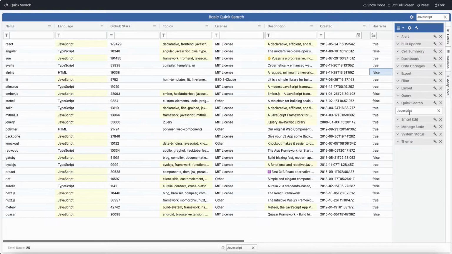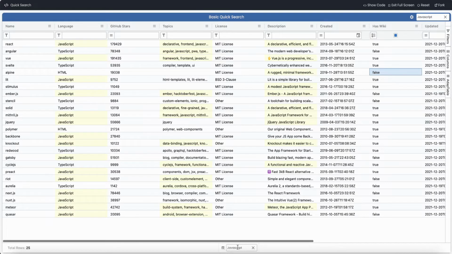Alternatively, you could run it from the Adaptable ToolPanel, or again, as in this case, from the status bar. So if we want to look for the word next, we could do that and it appears here and here. As I say, it's different to filters and queries in that by default, it finds any matching text and highlights it rather than reducing the grid to only displaying those rows. As we will see, that is also an option for quick search.